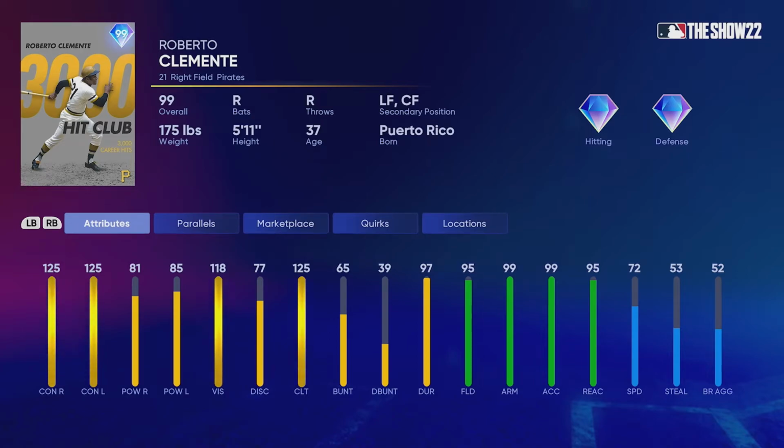Now, obviously, not everybody's going to have this Roberto Clemente, so a lot of people are probably going to have this as a secondary position for, you know, maybe somebody that plays in center or something like that. Might have your Ronald Acuna out here. Yeah, right field is kind of really thin right now, but this is by a long shot the best right fielder right now.